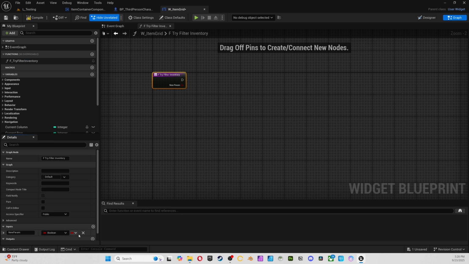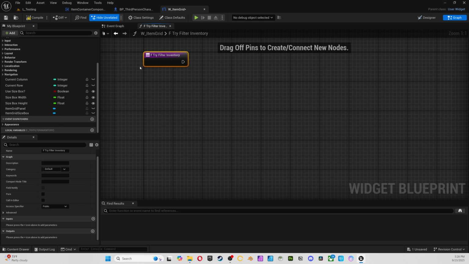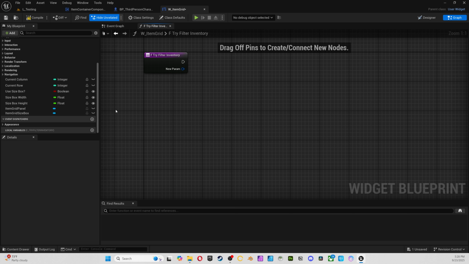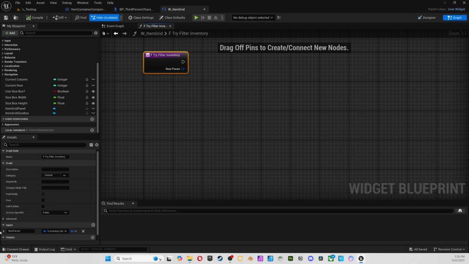We don't really need to take anything in, but let's take it in just because we never know. In the future you may want to use this and not pull it from an actual container component. So let's do an input of inventory slots.